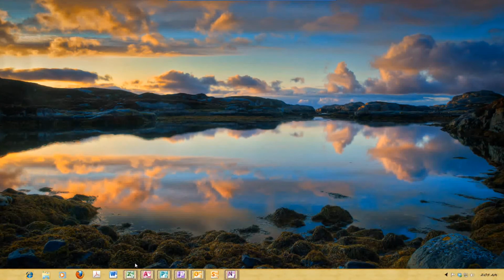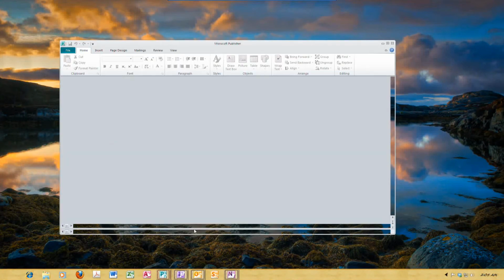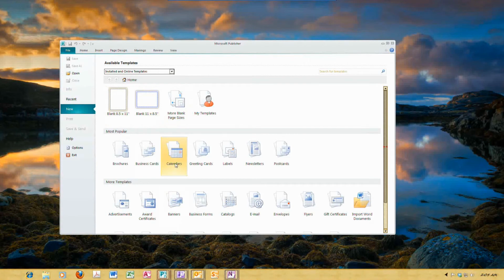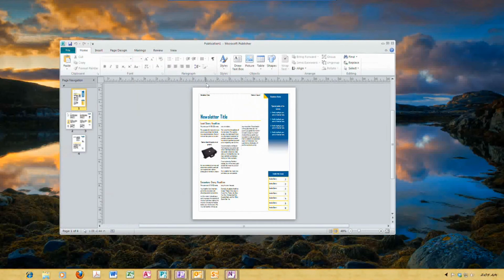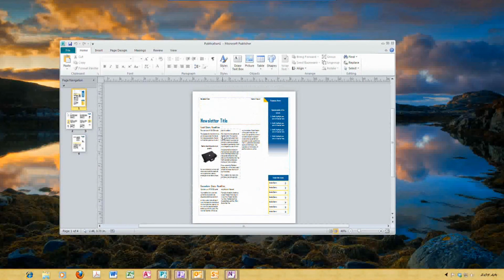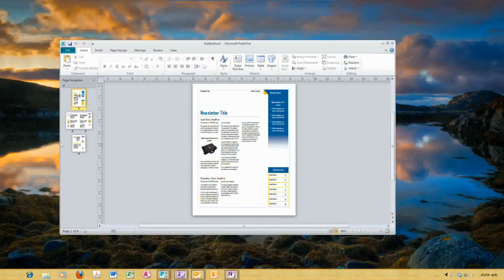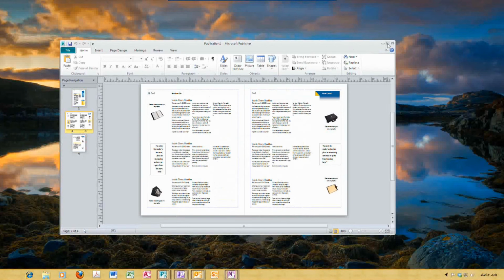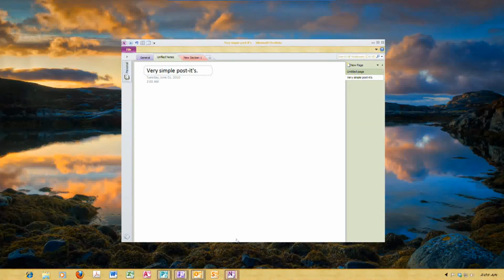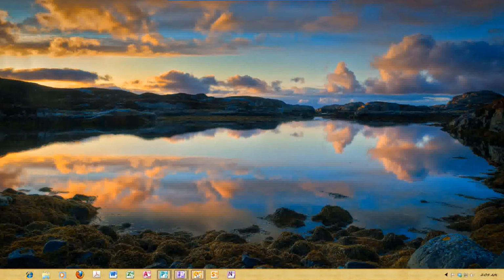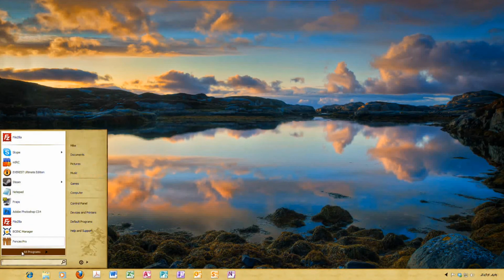Would it justify an upgrade from 2007? If you're in an office environment, definitely. If you're a home user, you may not want to jump to that upgrade unless you're seriously heavily involved in using Office for creating newsletters and emails and all sorts of things. You'll really want to upgrade if that's the case. But if you're a casual user, you may want to hold off on upgrading. But it's always good if you have the opportunity and the funds to do so. It does not hurt whatsoever, and you can only benefit from this recoding of the software, which is absolutely fantastic for users, and really a great upgrade there.